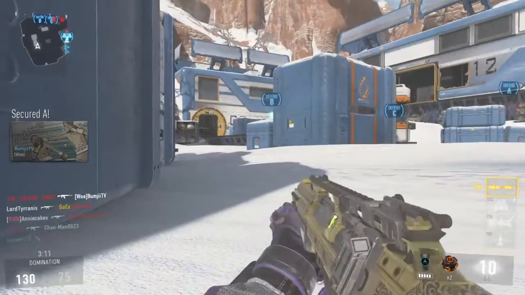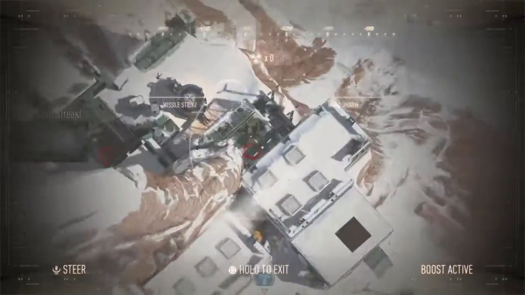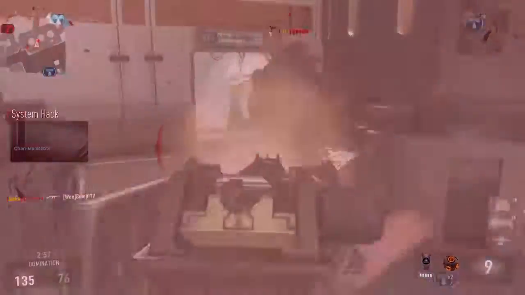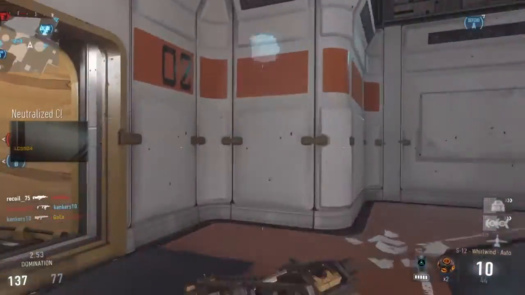Alright, time for another one. System hack. Enemy exosuits have been disabled. Charlie. Enemy taking Alpha. Friendly missile strikes incoming. We lost C. Alright, I didn't get the guy at C. We lost A. Enemy has C. Alpha secure. Yeah, this is my favorite S-12 variant in the game.